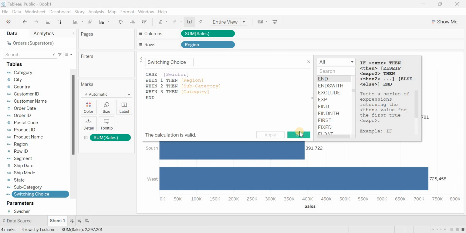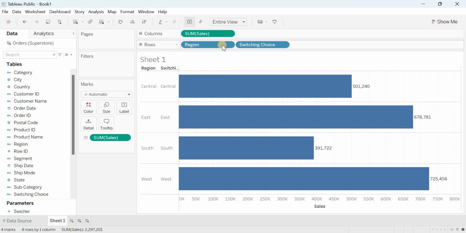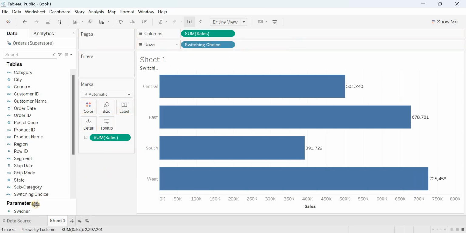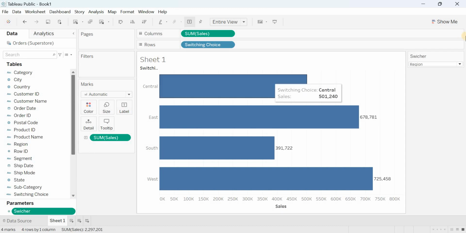Now you can click OK. So you can see switching choice here. Let me use switching choice instead of region and remove the region from here. Now I'll make this switcher show as a parameter option here.